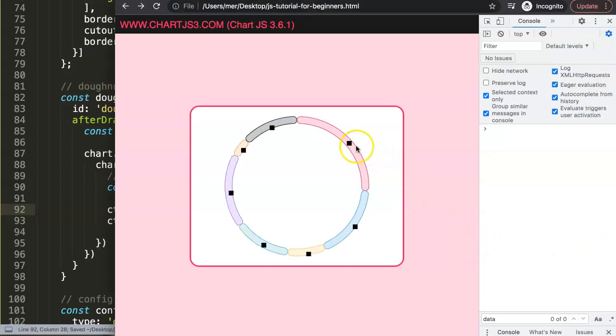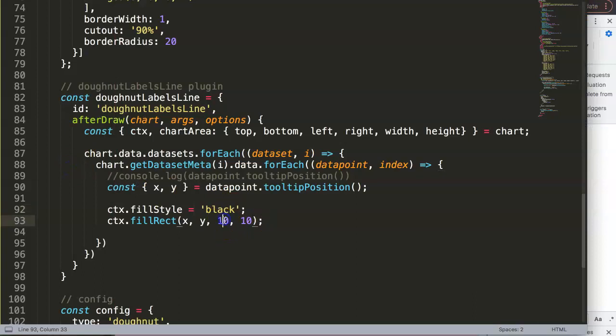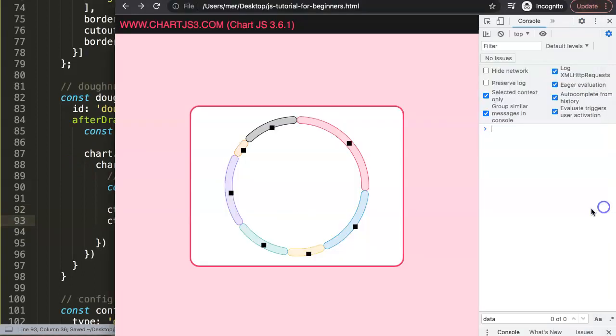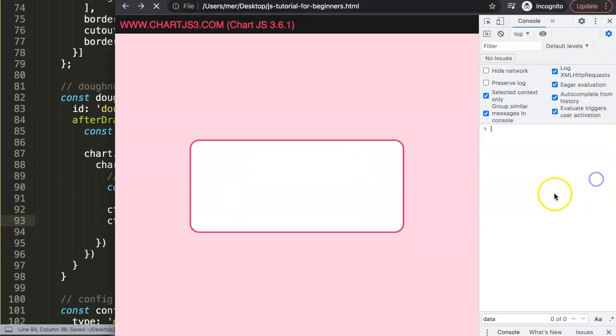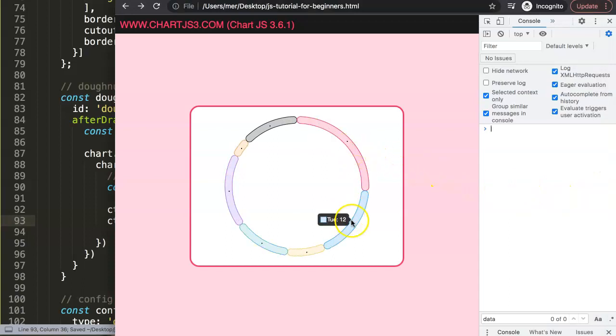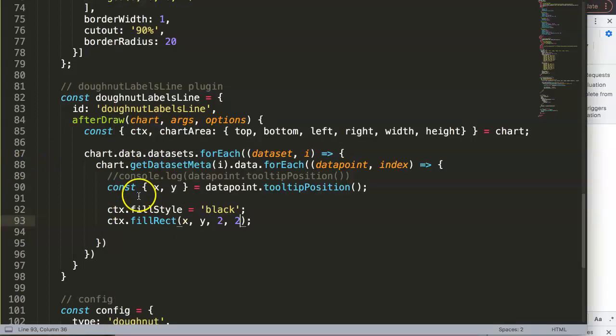There we are. Now you can see here, we're getting the positions nicely. You might wonder why is this there? Well, what is really focused on is the corner where it starts. And that's the biggest concern I have. And if I do only one by one, you might notice as well. I'm not sure if you're able to see it. It's very, very minor. Let's do this 2 by 2 to just see it a little bit more clearly. Alright, so now you get it a bit more clear. So this is the starting point, or exactly the 1 by 1 is the starting point. And now we have it in a nice loop. So what I want to do here now is start to create a line.